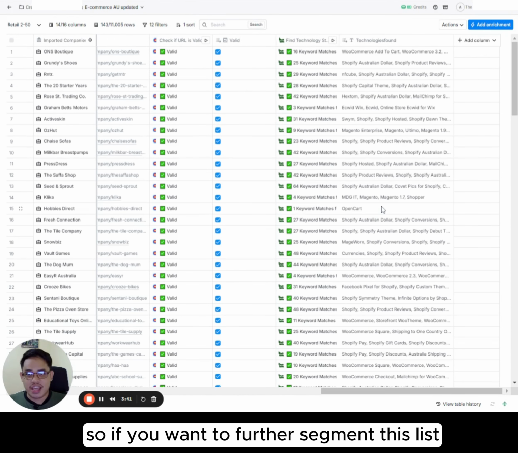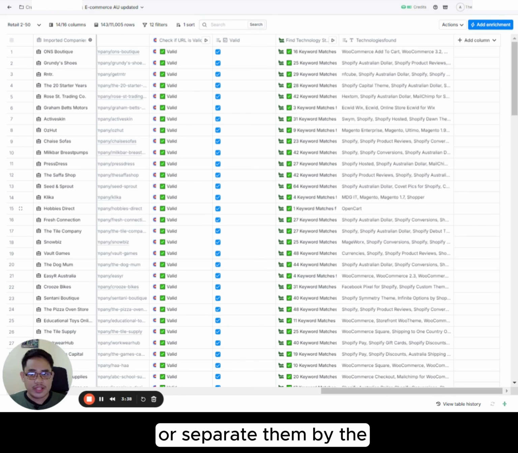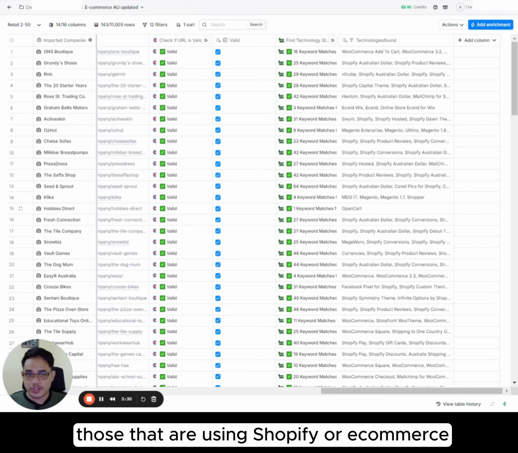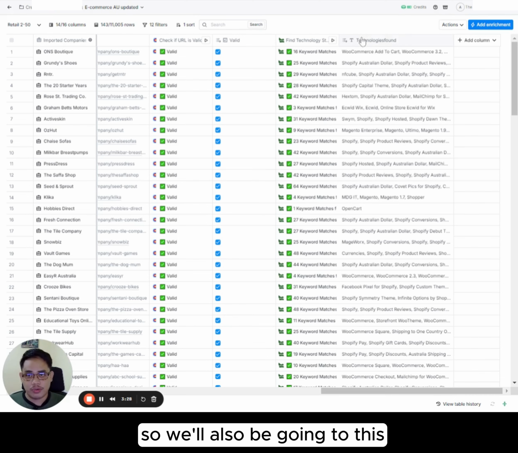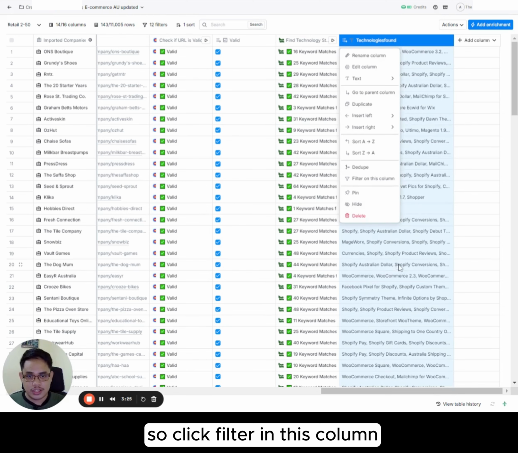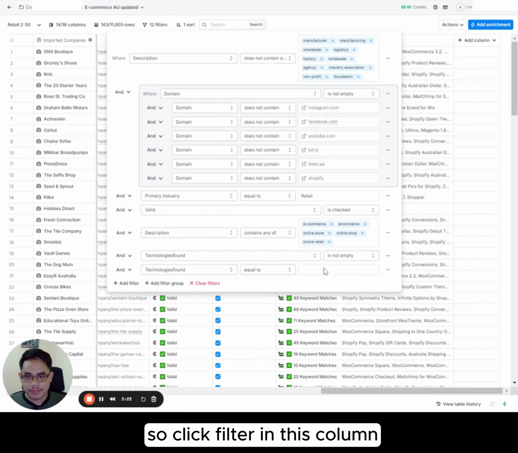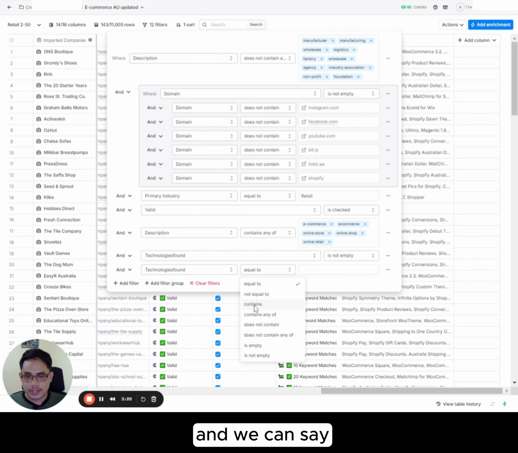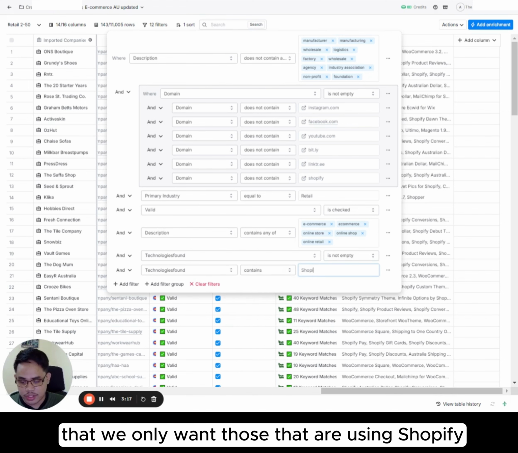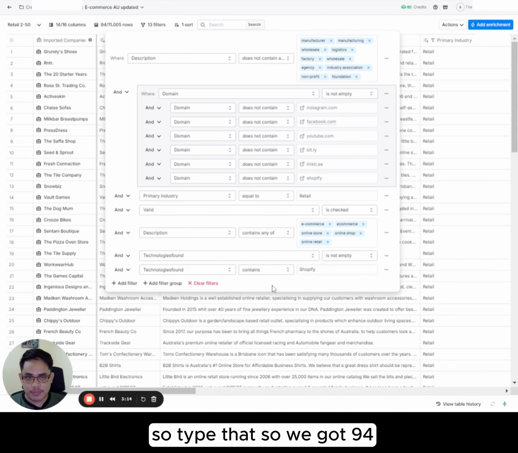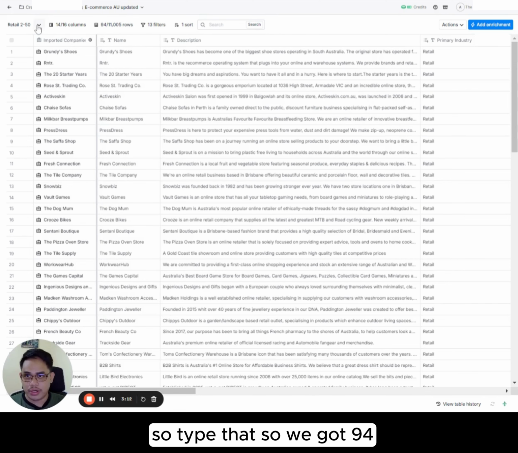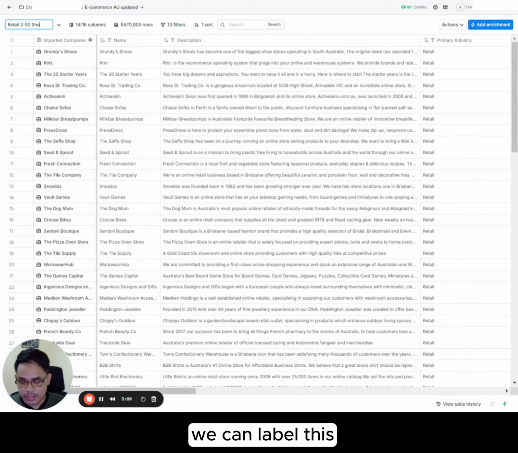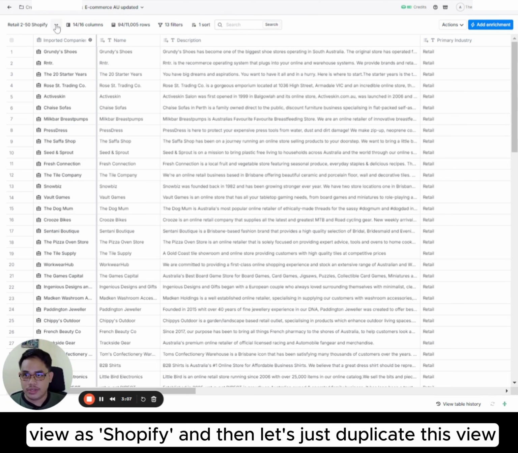If you want to further segment this list or separate them by the e-commerce platform that they use, let's say you only want to first deal with those that are using Shopify or WooCommerce, we'll go to this column, click filter, and say that we only want those that are using Shopify. So type that. We got 94. You can label this view as Shopify, and then let's duplicate this view.